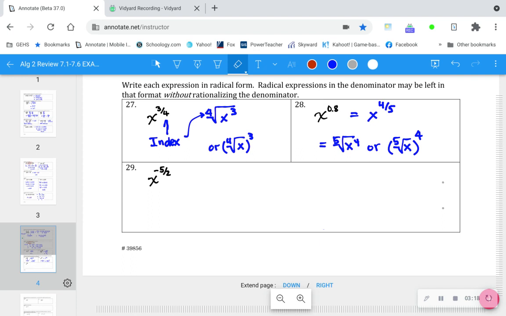Okay, number 29 has a negative exponent, and we learned in class that a negative exponent does not make it negative. It just makes it go from the numerator, where it currently is, to the denominator. To highlight that, I'm going to put it over 1 so you can see that it's actually up top. And then once you've got that established, you take it down to the denominator, and you lose the negative sign when that happens. So that's the effect of a negative on an exponent. It hauls the whole expression downstairs. Conversely, if the negative exponent starts underneath in the denominator, you take it upstairs. Okay, and then you just rewrite this in radical format to finish the job.